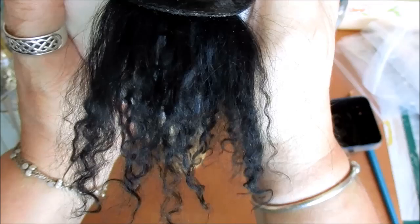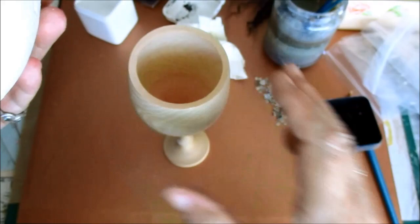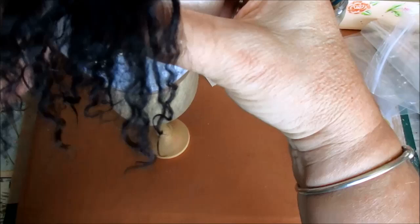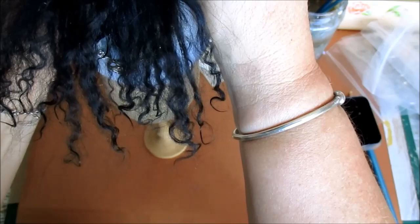Obviously, let me just make sure. I'm going to put it at an angle, Jane, because they look better at an angle. So let me just mark where the glue needs to be. There we go. Just a little bit of pressure, and you'll see where the glue needs to be. Okay, so just pop that back on like that, press that down, I'm just going to hold on to that. Yep, that's fine.